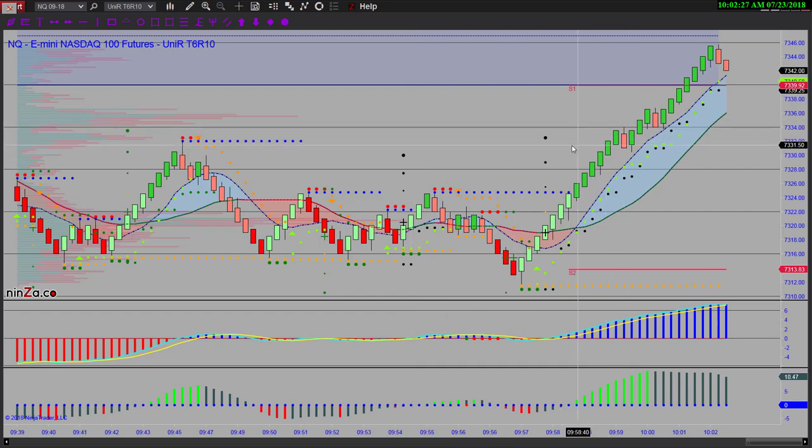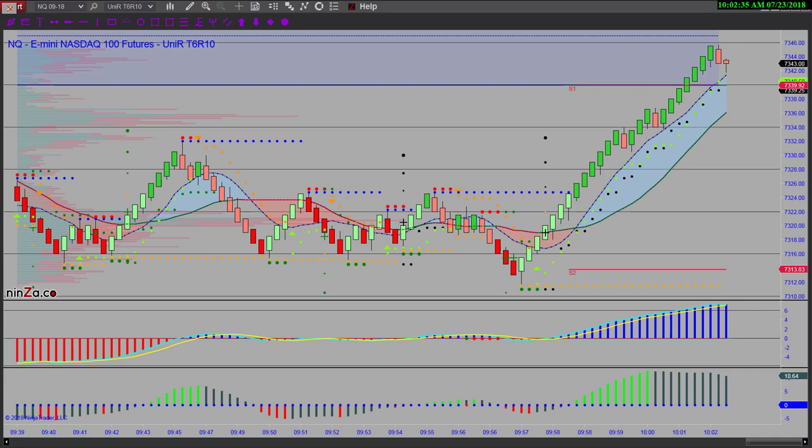We would have had to give it a bit of room because you see where we did a wobble around this level here, equated to that, and it kind of zigzagged, and then it kind of took off once it realized that that was no longer going to be a reversal point.